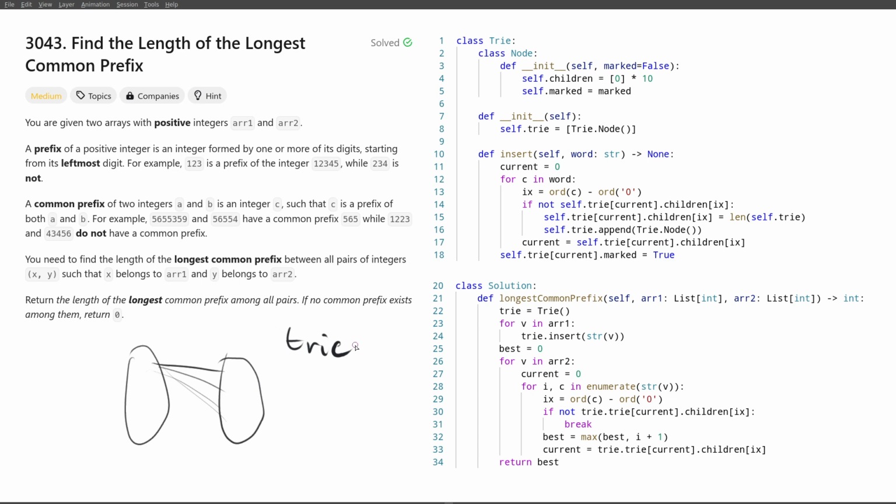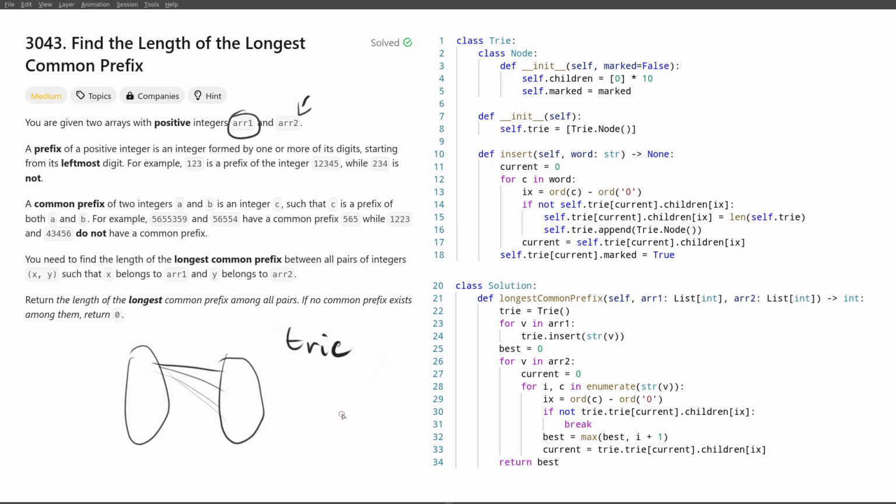So, for instance, it'll allow us, in this problem, to take one of those sets, let's say array 1, and create a trie of that in such a way that we can take a value from array 2 and compare it at the same time to all the values in array 1. It's still not going to be as time consuming as if we were to do it separately for all the values from array 1.